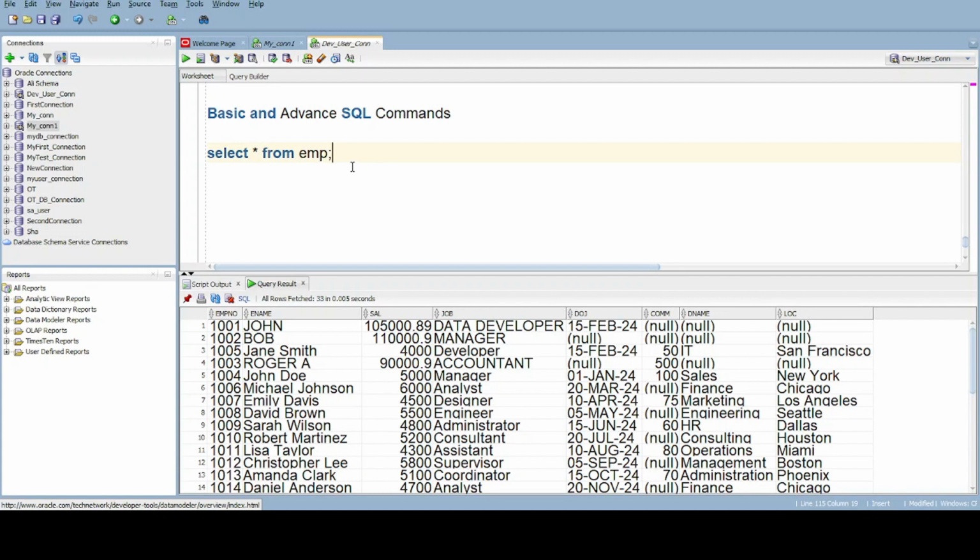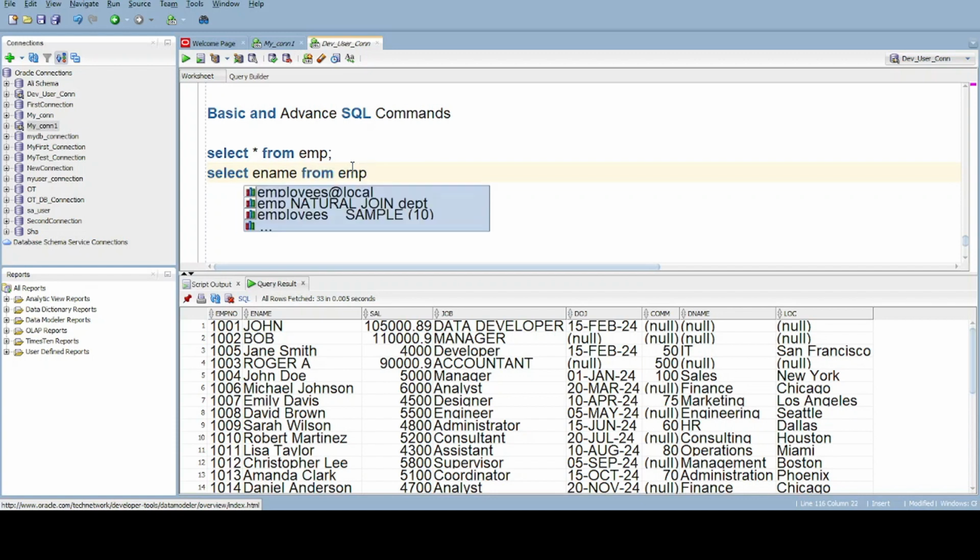If you want selective columns, we can give like this. If you want to see only ename, we give select ename from emp. Alright, we are selecting only ename. When we select star, it's selecting all the rows from emp, from empno to location loc.